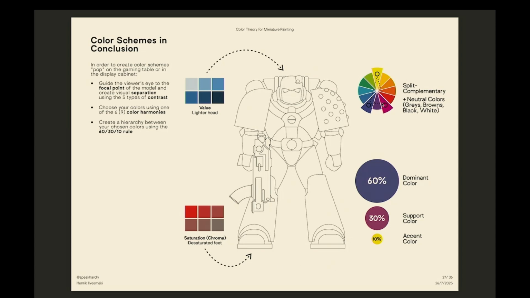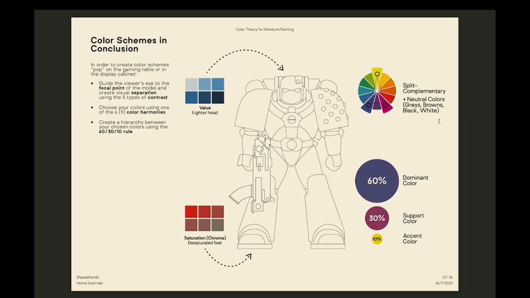Interestingly, then you'd pick a color harmony from one of the ones we just discussed before. So you could have a split complementary scheme here, and then you could have a dominant color based on one of those. So you could have violet, and then magenta as the supporting color, and then yellow as the popping highlight color here.